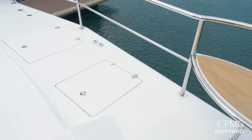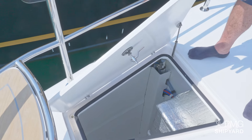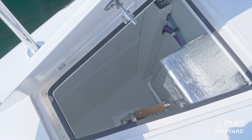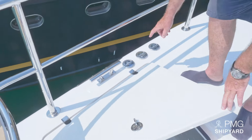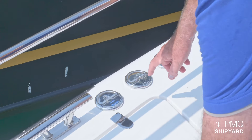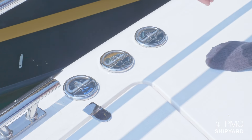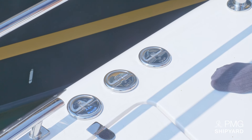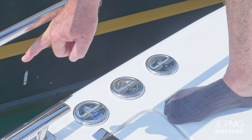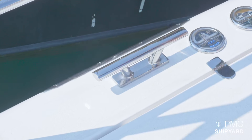There are plenty of hatches — an anchor hatch and storage hatches on each side. The bow hatches are very deep, nearly two meters, with a ladder to access them, so you can store a lot of equipment for long cruises. All our sensitive intakes, such as water or fuel, are lockable for extra safety — you never know who your neighbor is when you leave your boat in a marina. We also have protection for cleats and ropes in stainless steel to make sure your ropes don't damage your gel coat.